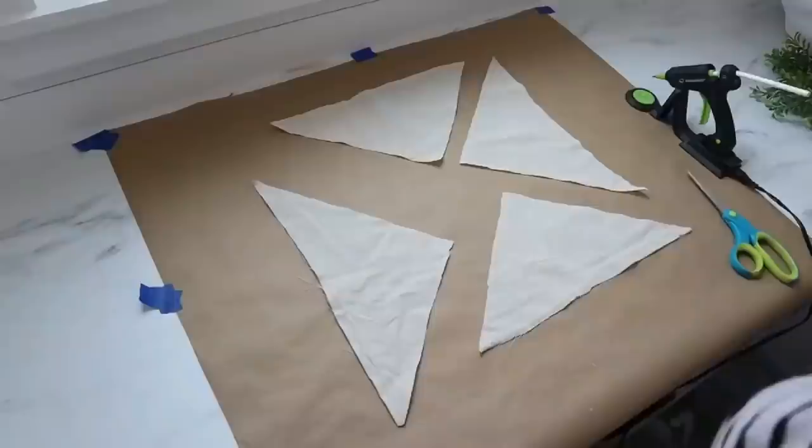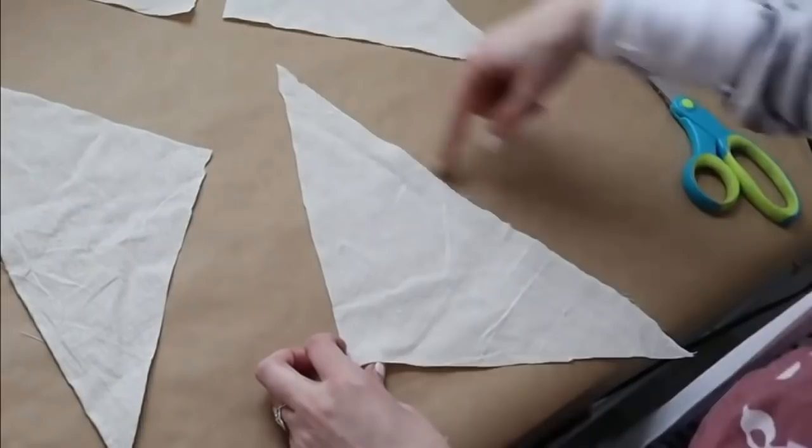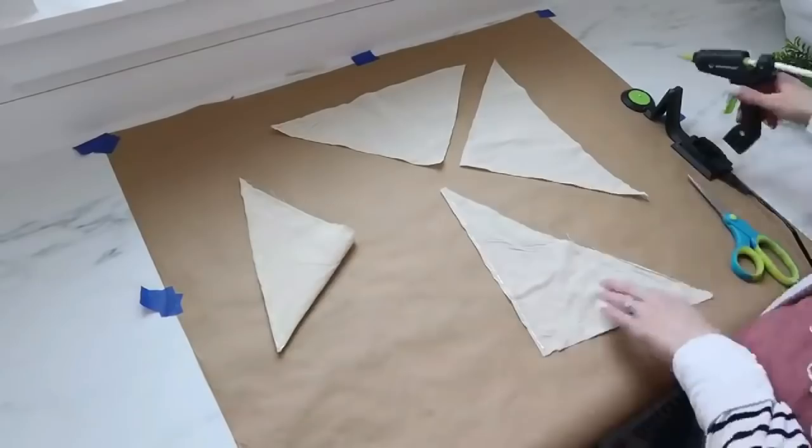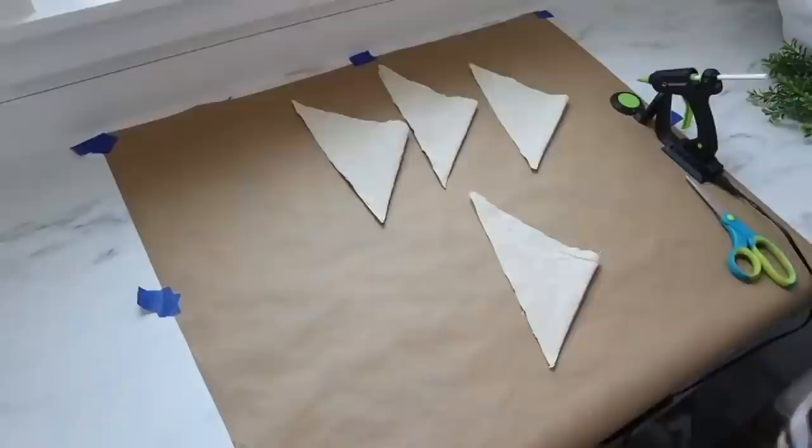Again, I'm gonna be using my fabric hot glue for this. If you want to sew, you absolutely can. We're gonna take the longer side and we're gonna fold that up so those points meet at the top and hot glue up the other side. So we have one open side and the longer side we have glued closed. This is gonna be the basic shape of our carrot. So go ahead and do that to all four of your pieces. And then we are going to flip them right side out.